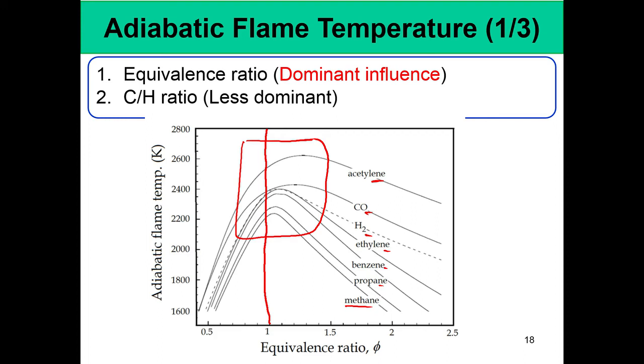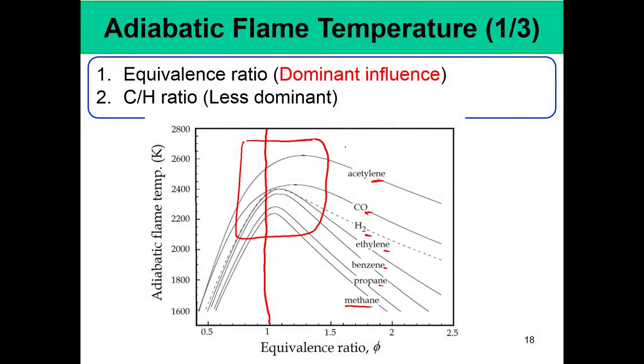Now, one more important thing to note is that the adiabatic flame temperature also depends on the medium in which you are burning. If you are burning in pure oxygen, your adiabatic flame temperature will be much higher than if you are burning in air. The reason is that the adiabatic flame temperature essentially comes from the sensible enthalpy. Now, if you have a lot of nitrogen, nitrogen is not participating in the reactions. So, a lot of the sensible enthalpy goes in heating up the nitrogen also. So, the adiabatic flame temperature in air, which contains nitrogen, for a hydrocarbon combustion reaction is definitely lower than that in pure oxygen. Okay. Anyways, so this is the adiabatic flame temperature in air, and this is the range in which you have the adiabatic flame temperatures.